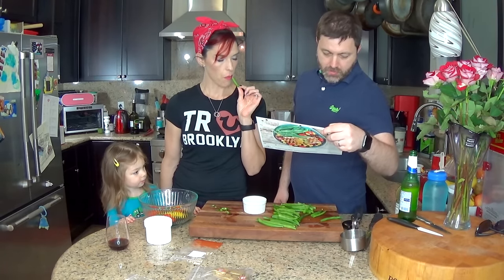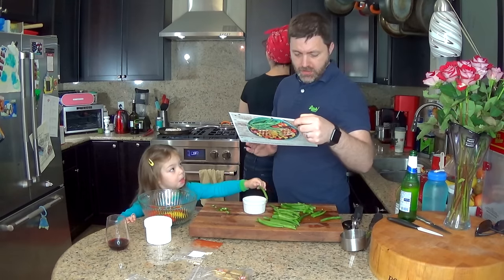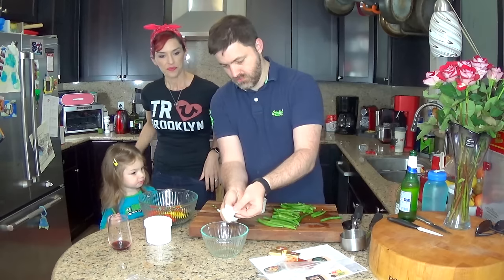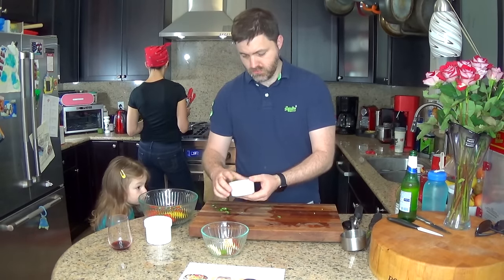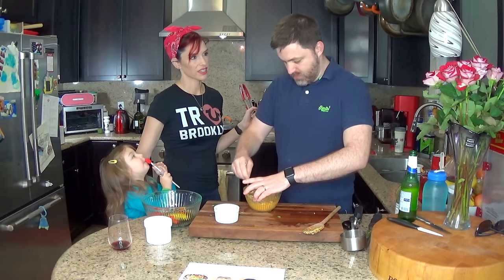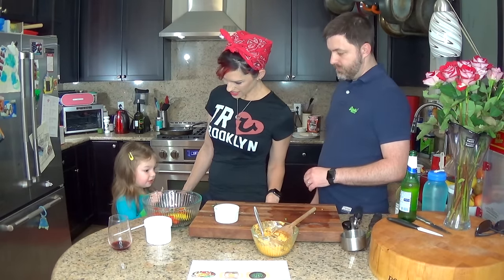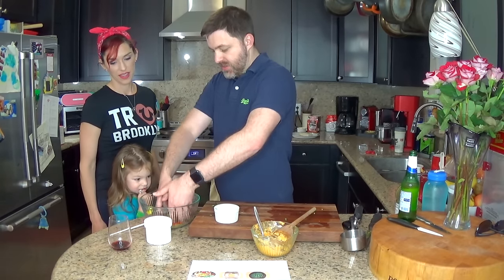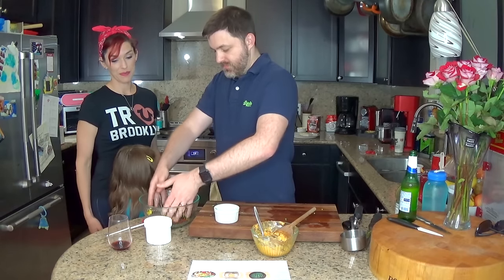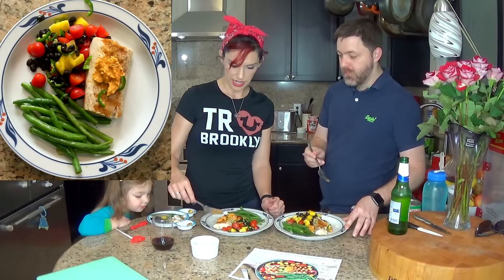Cook the green beans — heat one tablespoon olive oil in the pan, add green beans, cook three minutes until beginning to caramelize, add a little bit of water and some salt, cover and cook four more minutes until vibrant green and tender. May I have the green beans, sir? The butter's not soft — it's fine, just mixing butter. Can I try the fish? Oh, it's a bit hot. Mix the salad? She likes the fish. Hand mix in the salad. Pretty moist salad here. It looks good, actually. This is really quick and easy. That's a lot of butter — Denny's amount of butter.